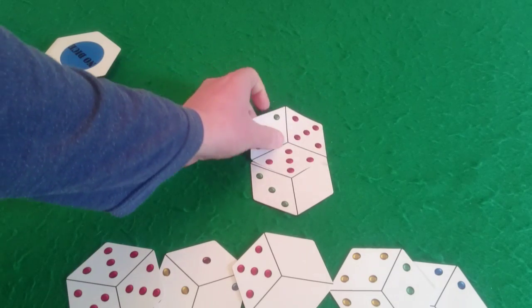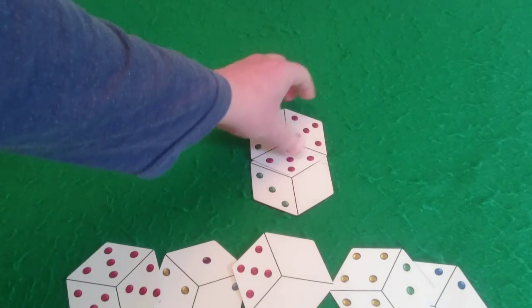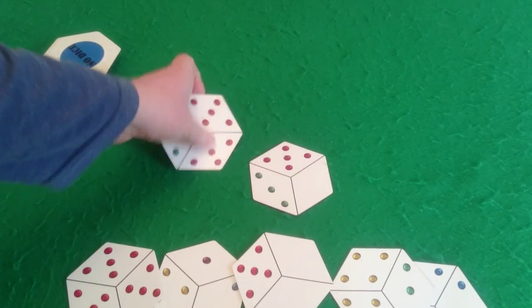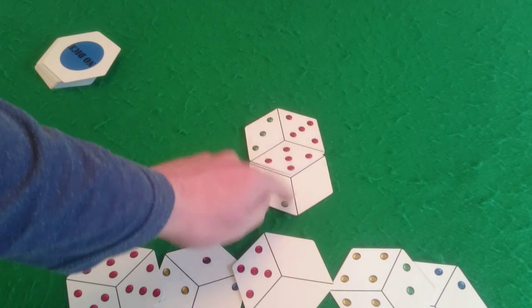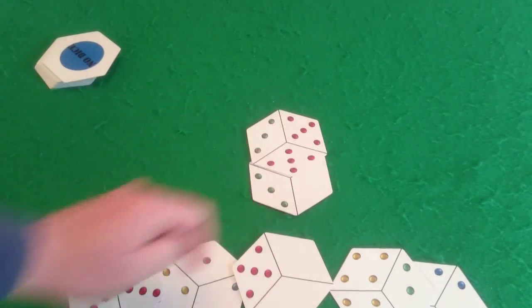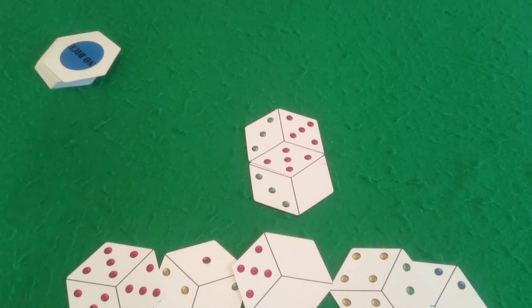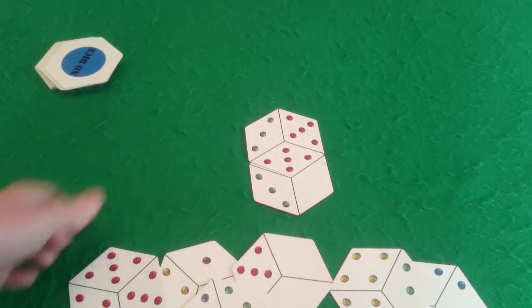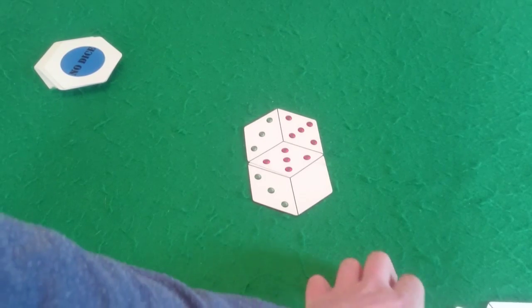However, if I played the card overlapping, like so, I would get the 13 points for this card, the five points for the diamond I've overlapped, and then the three points that are adjacent to the card I've played. So we'll say I played this, which would get me 21 points. I would then draw another card, at which point it would be the next player's turn, and they could play again.